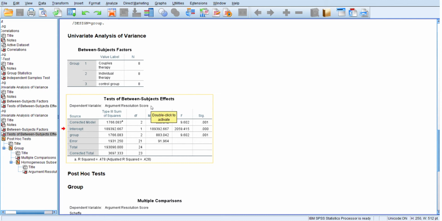Remember that with ANOVAs, we are looking for differences between at least 3 groups or more. For example, with SES, you might see 5 groups. That's still an ANOVA. As long as it's got 3 or more, you're still running an ANOVA. What we need to do first is look at this table with a lot of information, but we really only need pieces of it. So let's make this a little easier to look at.